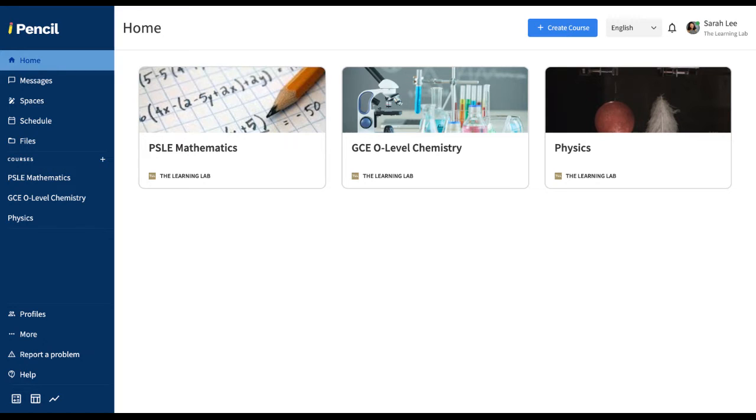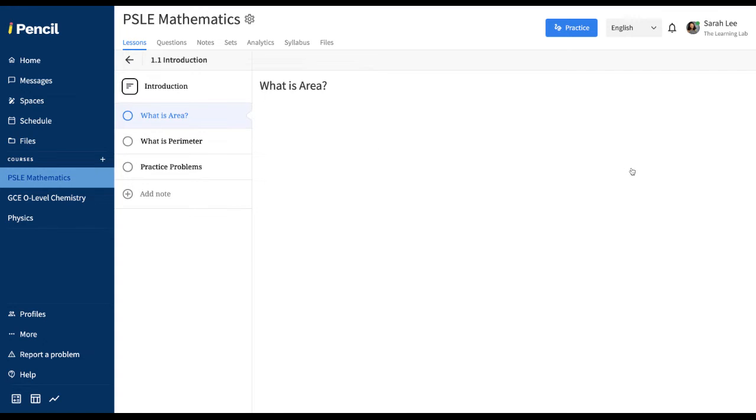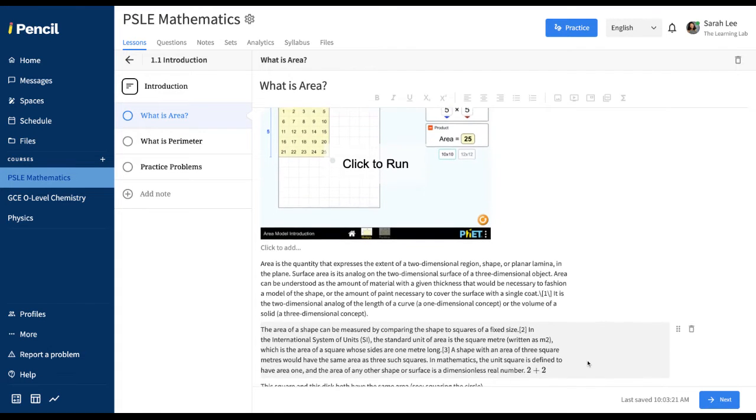With access to all of Pencil, you can have your own institution where you can create your own courses and add any other users. You also have full control over who has access to your own content. Within a course, you can create lessons for asynchronous learning delivery. Just create your own chapters, lessons, and add any explanatory materials.